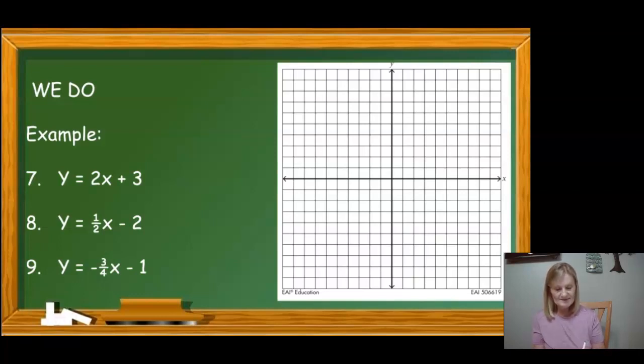So in this case, my y-intercept is going to be (0, 3). And again, I write it as a point, or I'll take it off because it says the point where it crosses the y-axis. My slope is 2. I don't expect you to write it as 2 over 1. 2's fine with me. We're going to go to our graph and we're going to do (0, 3), then 1, 2, 3, slope of 2, rise 2, run to the right 1, rise 2, run 1, and then graph your line.